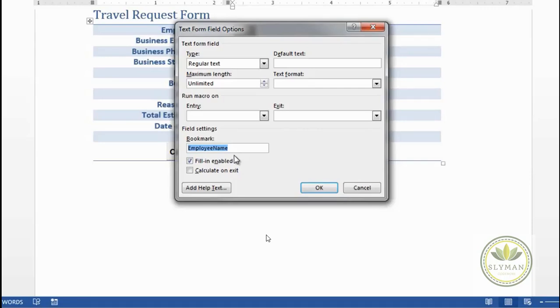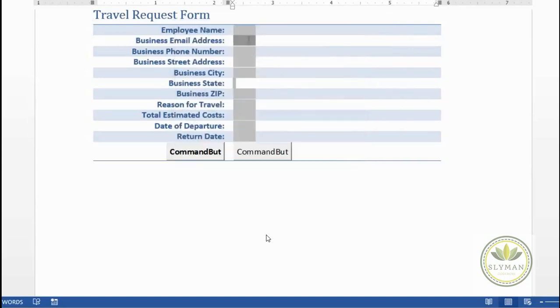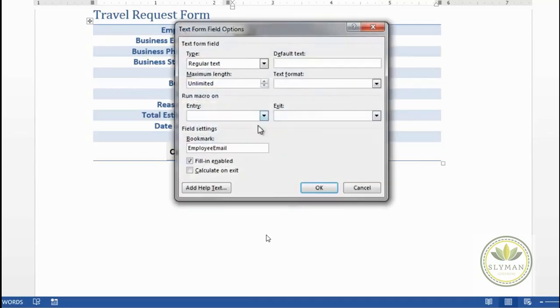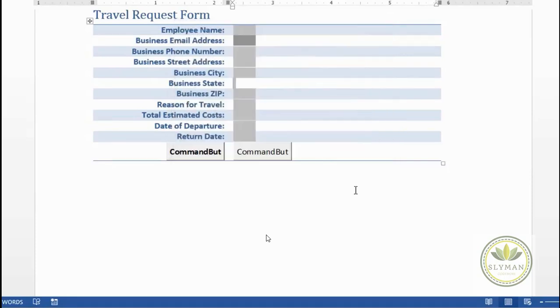A lot of people just go ahead and leave whatever the default name is, but it's important that you come right here to this bookmark name, and notice if I go over to this next one, right click on it and choose properties, I've given that one, again, a unique name. You need to make sure you know what you named it and why you named it that. It needs to be clear and understandable. And then it's going to make it a lot easier in a little bit here when we use our macros to actually specify what gets validated.